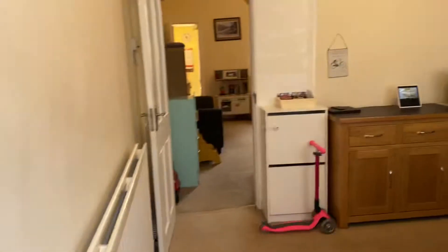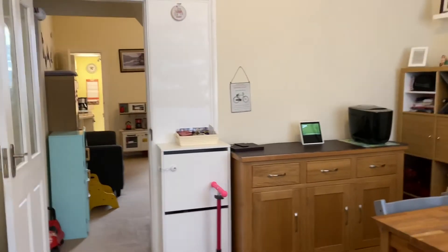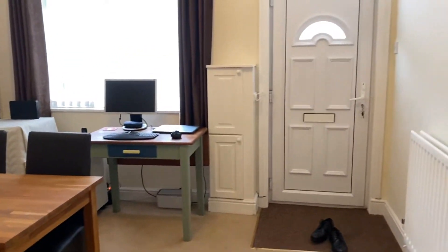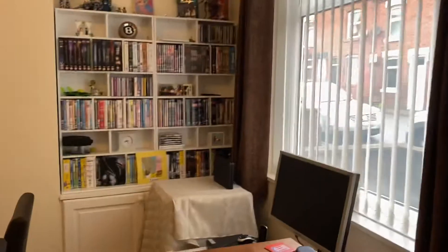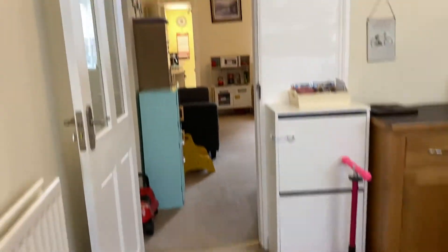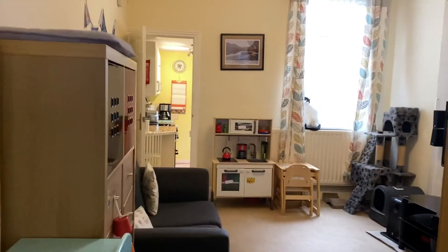There'll be a slight pause when we go in because I'm going to take my shoes off — the house is well maintained and it would be impolite not to. So this is the property, it's a family home at the moment. Let's just pan around slowly so you get to see the whole room. We're double glazed, we are gas central heated, and we have modern fixtures and fittings. That's what I'm classing as your dining room, and this is your living room.